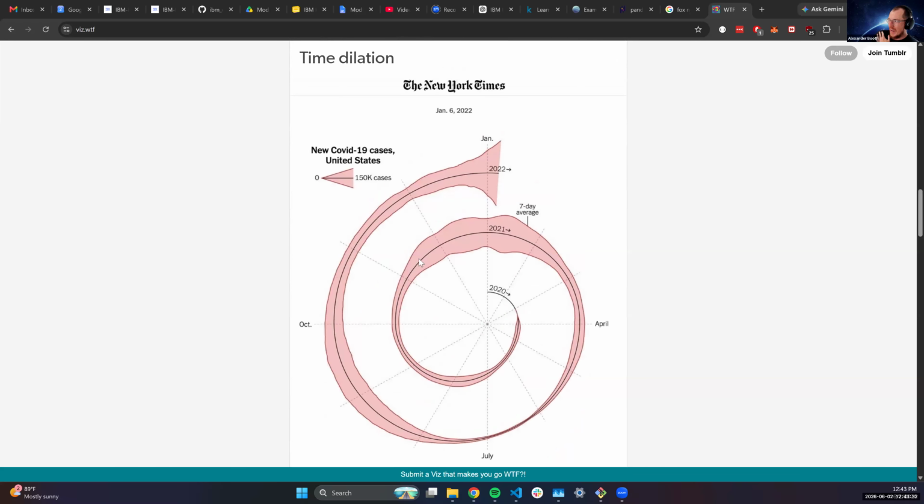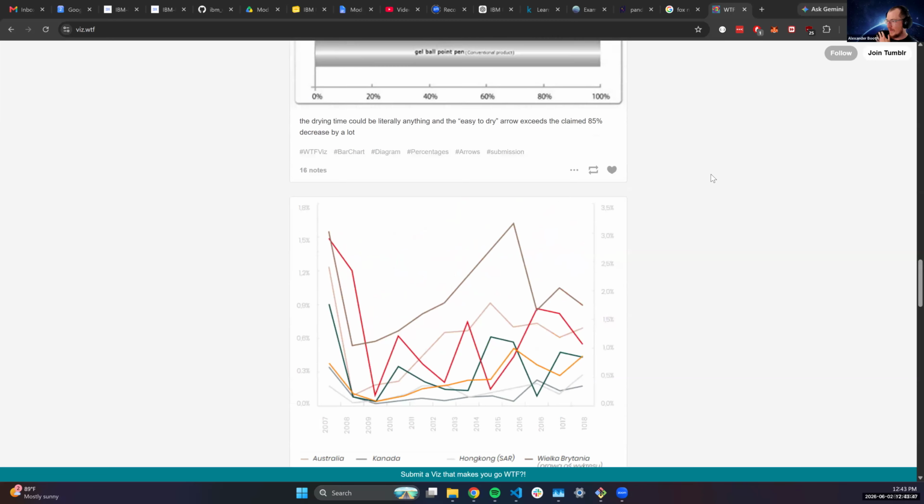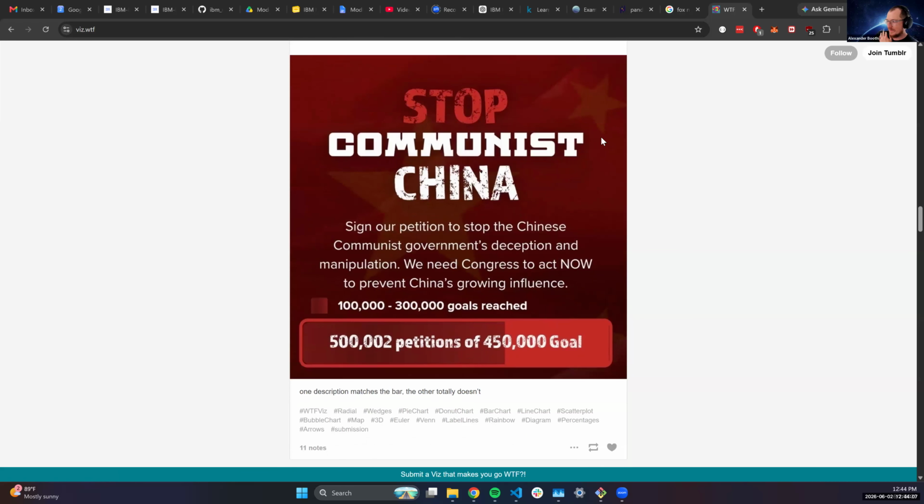Oh, this is a weird one. The time dilation of COVID cases. What is this even supposed to say? Is this an area chart? I don't even know. I guess so. This is really hard to read. And the legend also makes no sense here. Yeah, more gross line charts. Why is this a bar chart? Yeah, also kind of dramatic again. You have 85,000. This is where they lied on the axis. 85,000 up to 130. So again, that's not the quadruple bar size that this is showing here.